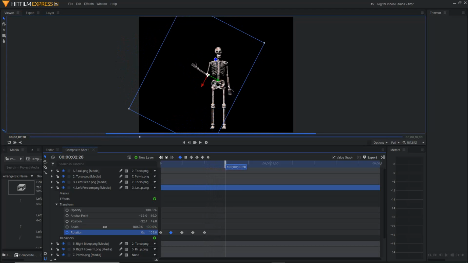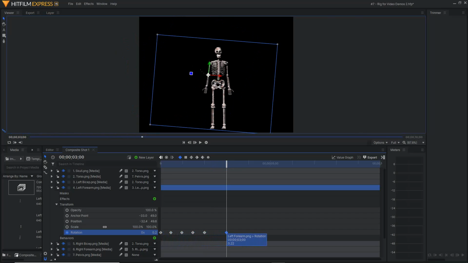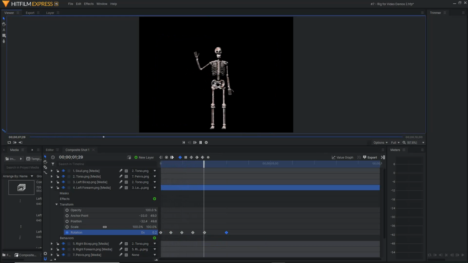And then it'll go back down. So we'll grab the first keyframe that we had in the position there. Hold down Control, click and drag while you're holding Control and the mouse button. And now he's back to where he was. So now when you watch it, you're going to see his arm go up, he's going to wave, and then it's going to go back down.